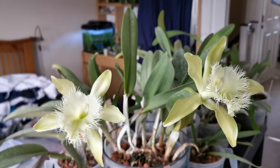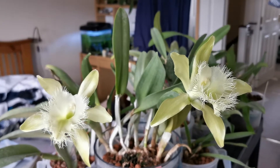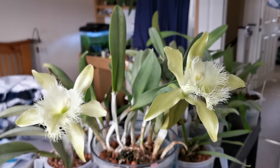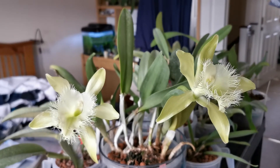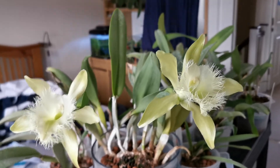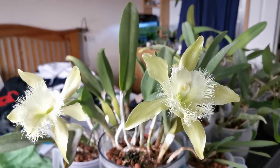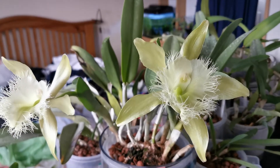The leaves can grow up to 20 cm, so it's a medium orchid — certainly not small, and it can easily become specimen size. Each growth bears one single flower. Due to the fact that the plant was not in flower when I bought it, I bought it from orchidgarden.co.uk together with some other orchids.